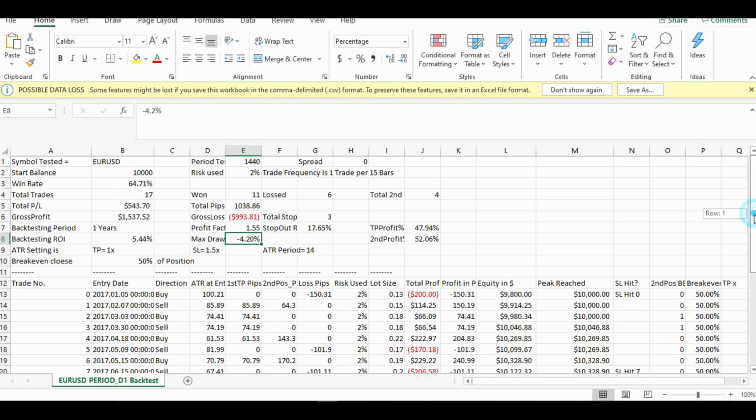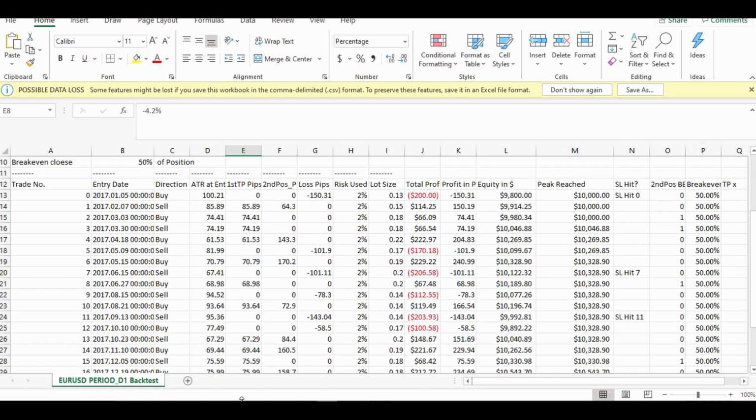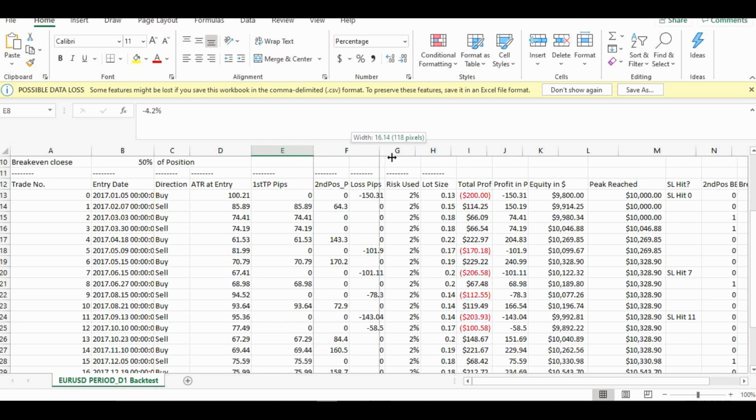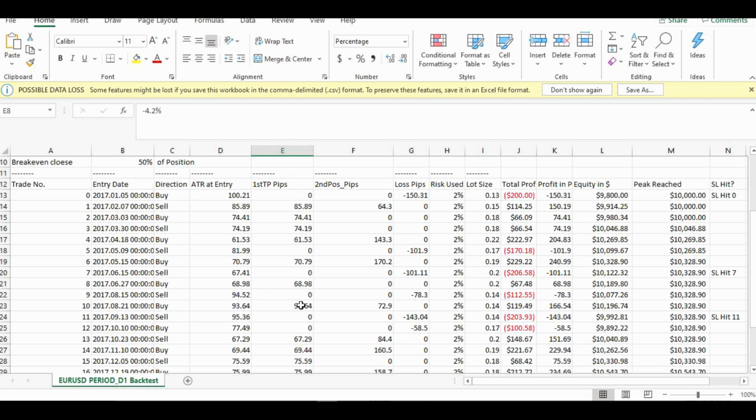So this is all the information that was on the chart before. But in addition to that, it's going to give us our trade number, our entry date, was it a buy or a sell? It's going to tell us what was the ATR at the time of the trade. Okay, first position, first half, how many pips did it win or lose?